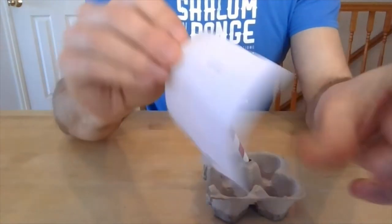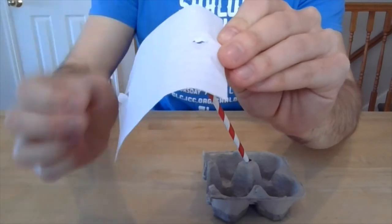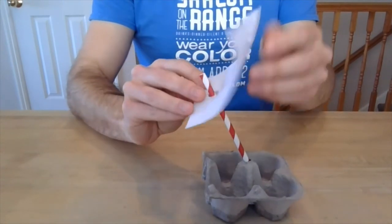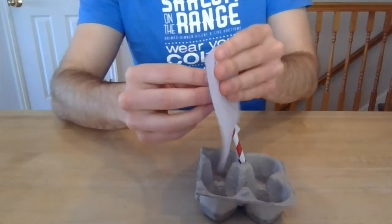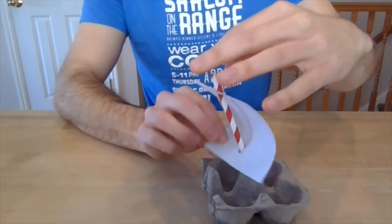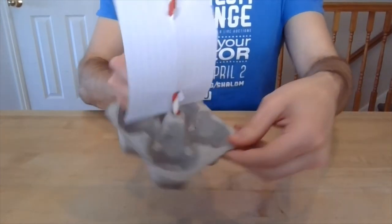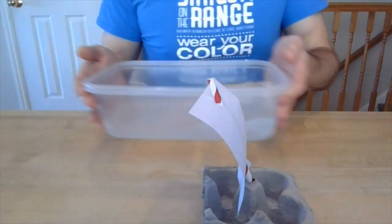The best way I found to make the sail is to take your piece of paper, bend it this way, and make cuts in the top like that, and also in the bottom. Once you've done that, you find the hole here and put the first part of the sail in, then find the second hole and put the next part of the sail in. You can adjust this however you like, but so long as it catches some wind — and there you have a perfectly functional and lovely egg carton boat!